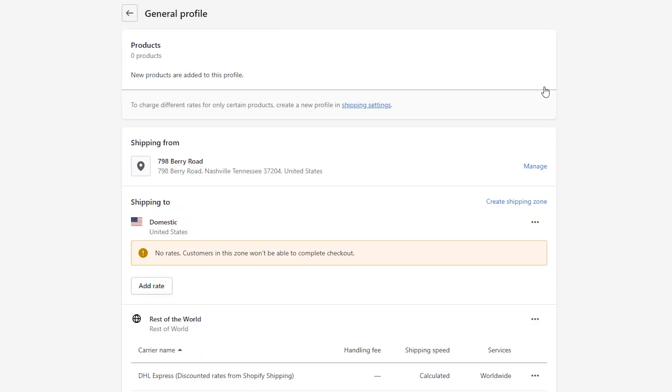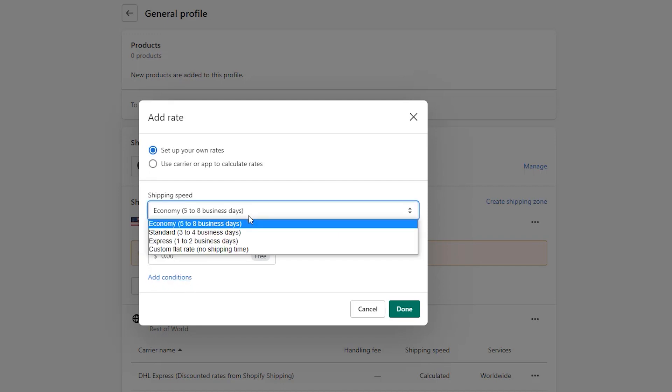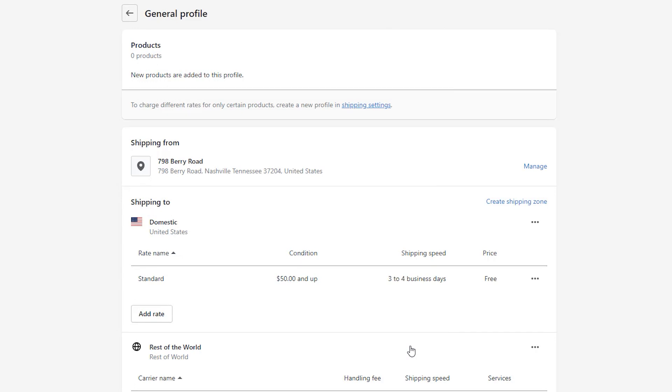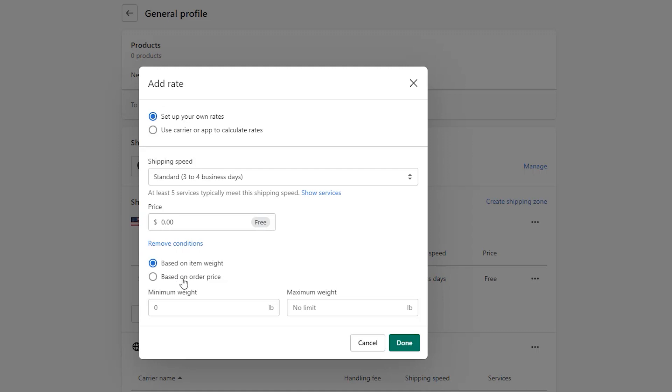Here you'll see different areas about different shipping rates at the top. Click on Manage Rates and add your rate there — this is where you're setting up where you're shipping to, like the continental US. You can add a condition on the order price, so this is where you'd set up free shipping over $50. Anything over $50 gets the free shipping option. You can also add flat rate shipping prices — so if the order is under $50, you could do a flat rate fee of $7 or whatever makes sense for your business.